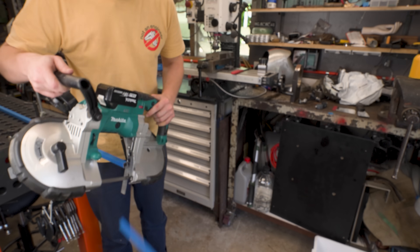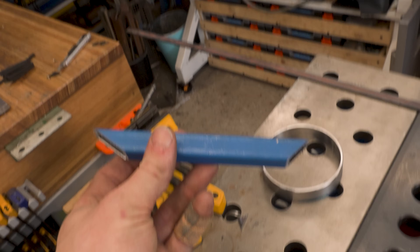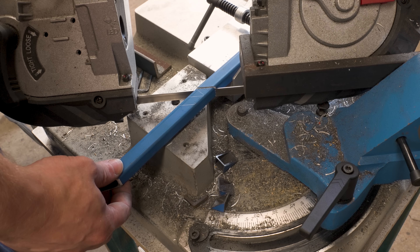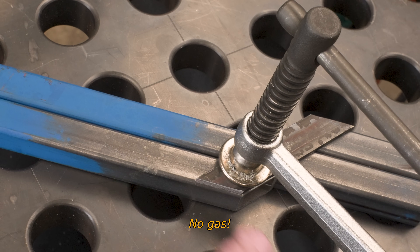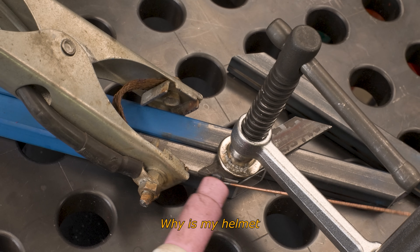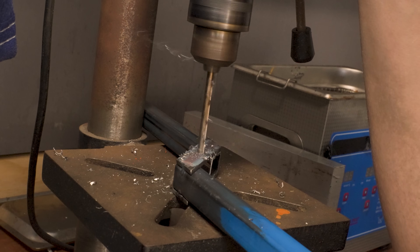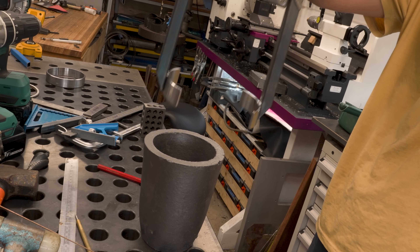It's common knowledge that the number of holes in your welding bench directly correlates to the size of your fabrication abilities. So it might surprise you to learn that even with the overabundance of holes in my new bench, I still experienced more than one episode of don't-measure-and-cut-three-times. But with a little perseverance, it wasn't long before I reached the point of fit-for-purposeness, which is perfectly sufficient for the task at hand.